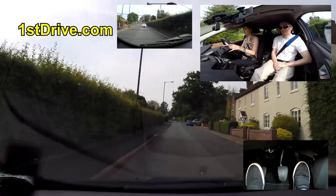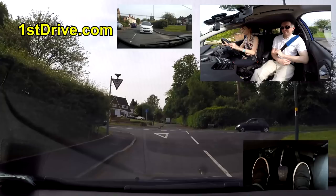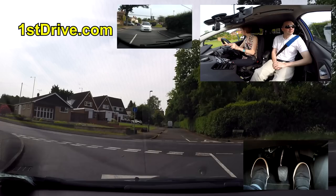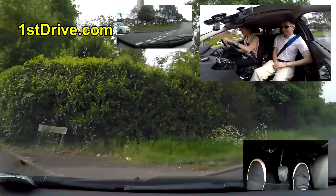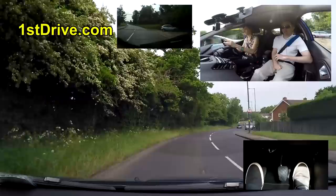So, that's good. It's trying to roll in, so braking a lot. That's better. And the rest is up to you. That's good. So what made that much better than the other ones? I think I braked earlier, but not too hard. That's it. When you get more used to it, you can brake a bit later than that, but for now that's good, because that gets you braking earlier.